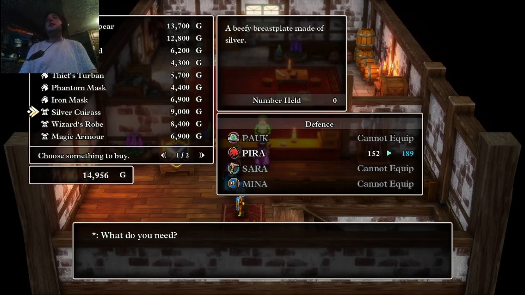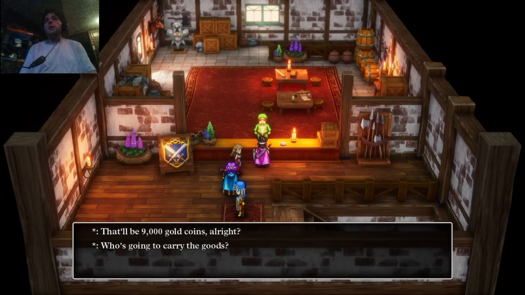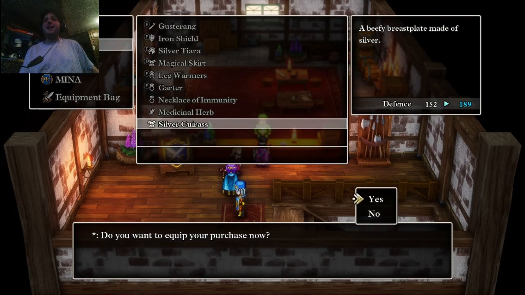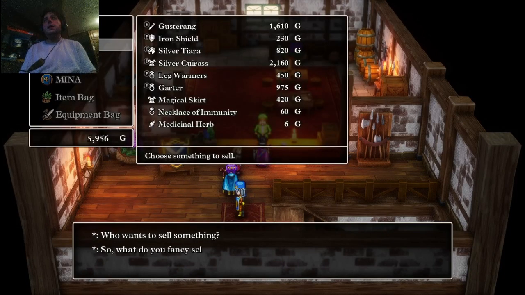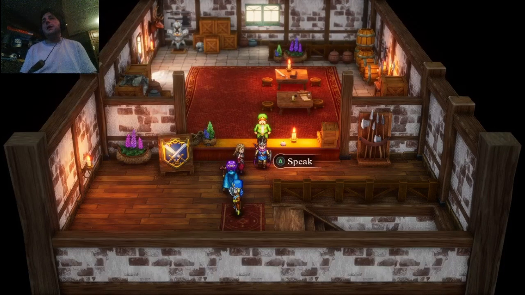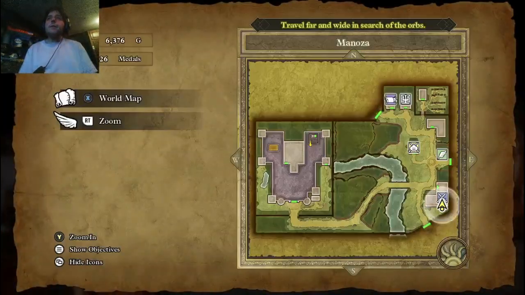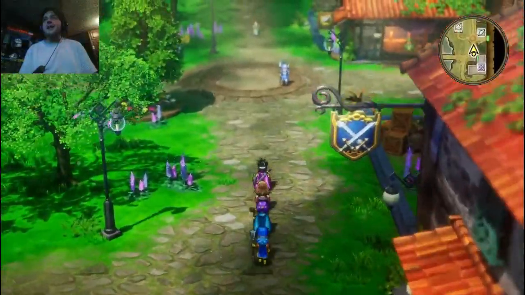Now, that's a very valuable item, but it replaces the magical skirt, which reduces magic damage, but it's way better defense. That is way better defense than the magical skirt, even though the magical skirt reduces magic damage. Gotta get that. I spent all my money on that, but it was such a massive upgrade, it was necessary. Okay, we're all set. We upgraded that guy's defense significantly.